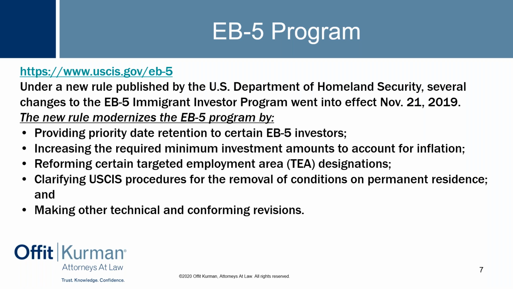And this one was important: reforming the criteria for the targeted employment areas. These are areas where there's a determination that there's a need to improve the economic conditions, and so folks are encouraged to invest in these areas by giving them the lower threshold amount, which is now 900,000. The revision there is that the determination of who decides what is a TEA has been changed. I believe it's been federalized instead of the state and local governments that used to make these determinations.